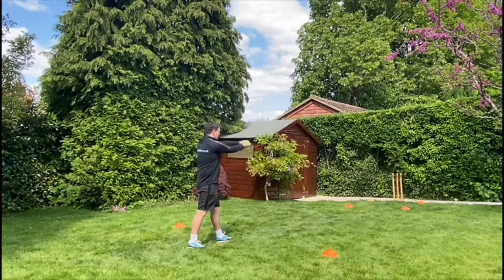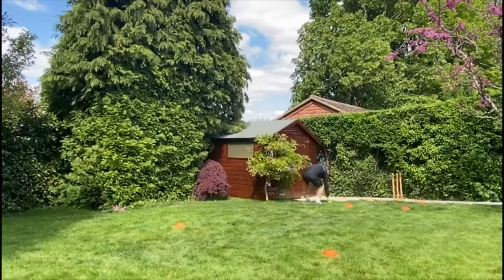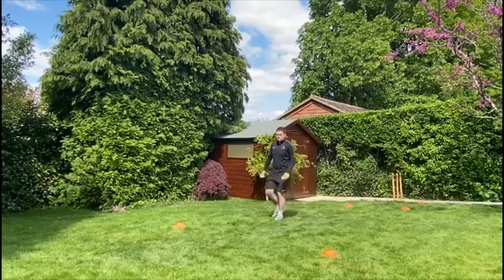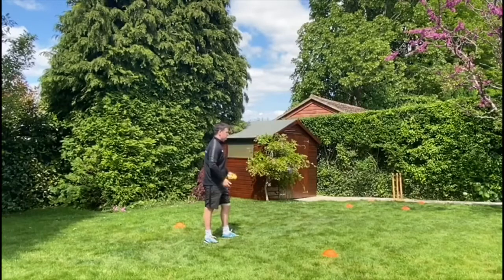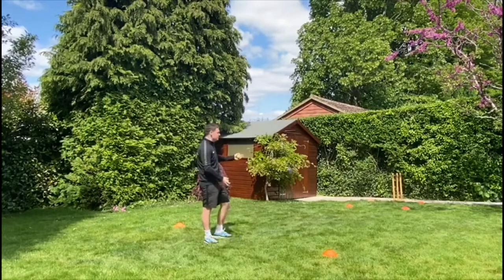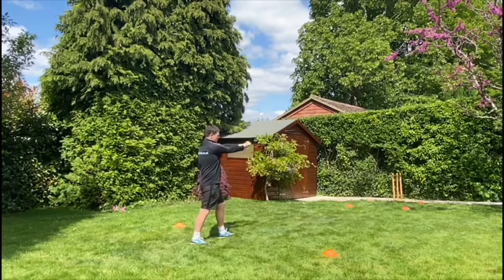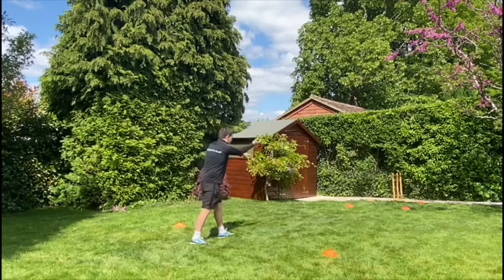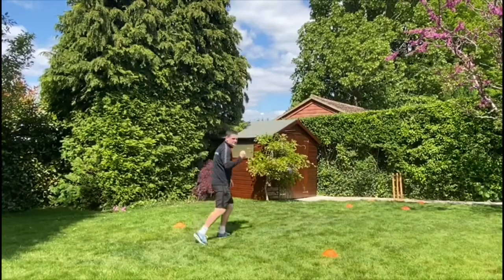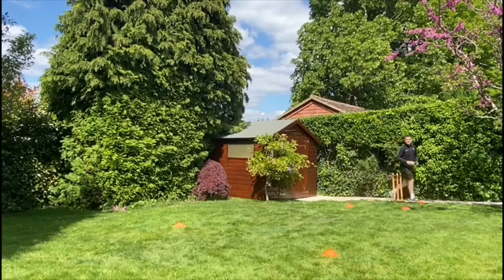Ready - try and get it inside the box. Three points there, I'm doing all right! Going to collect my stuff. When you're bowling, if it goes too wide you have to bowl again - it doesn't count, it has to be inside a certain area. So: one foot forwards, I point, my throwing arm goes backwards, I let go, and it bounces inside the box. If it bounces inside and hits the stump, that's even better.